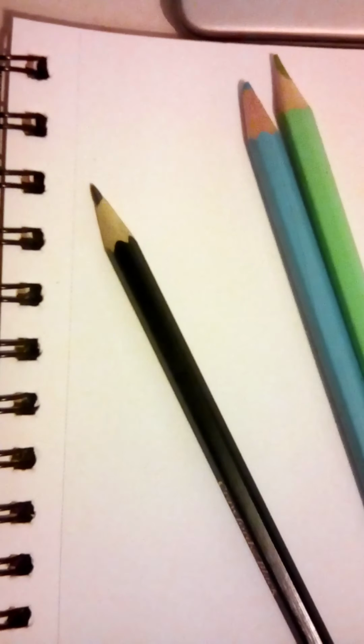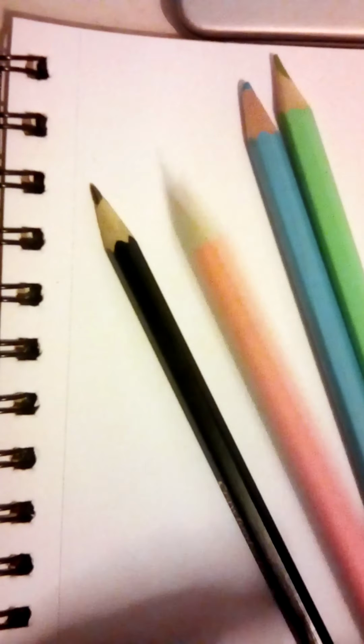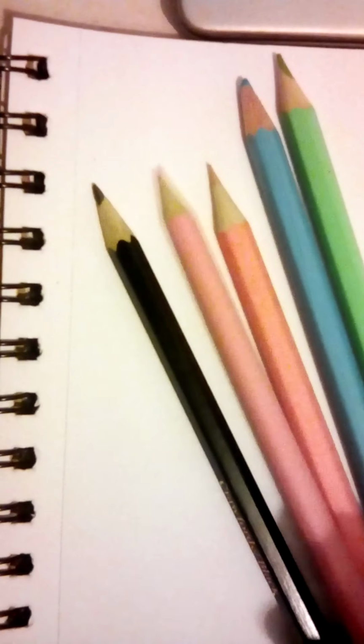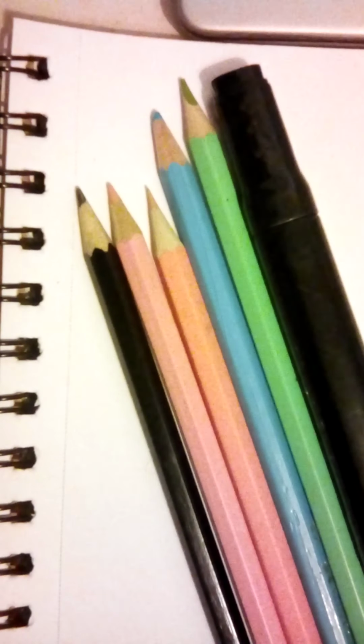The things you need are a pencil, the colour or colours that you want your eye to be. I'm choosing blue and green, light greenish, but you can use whatever colours you want. A skin colour, a bit more of a pink colour for the shading, I guess, and a black pen or pencil. I'm using a black alcohol-based ink, but you can use whatever pens or black pencil you want.